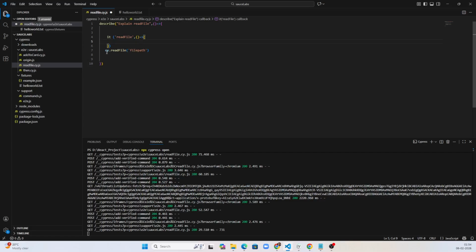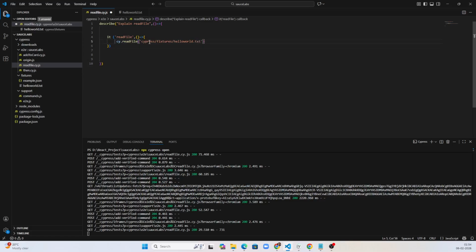So I will cut this here and paste it here. For that I will specify the path here. As this is in the Cypress path and fixtures, I will navigate to this particular helloworld.txt.